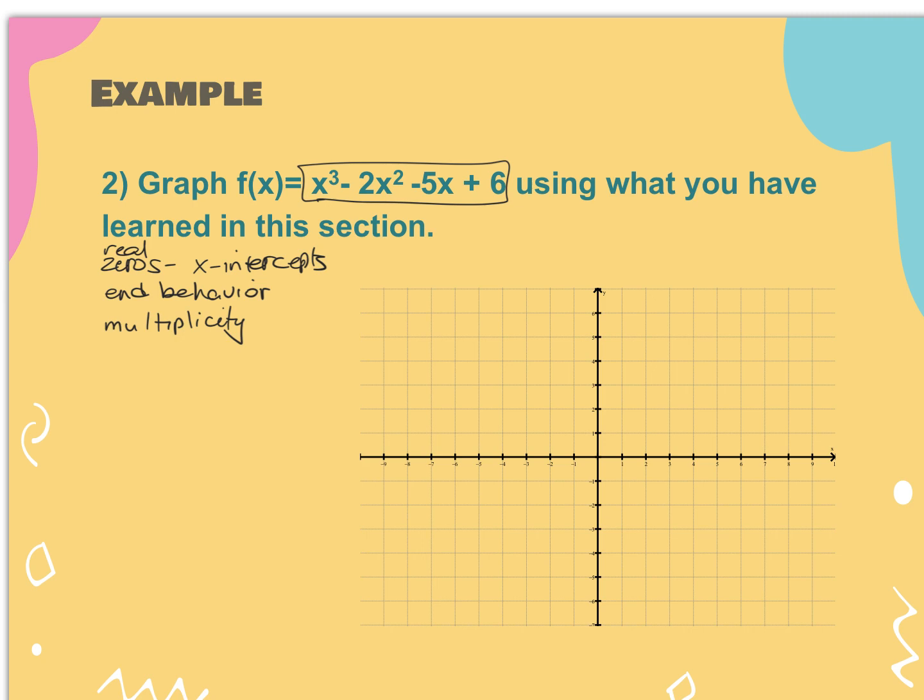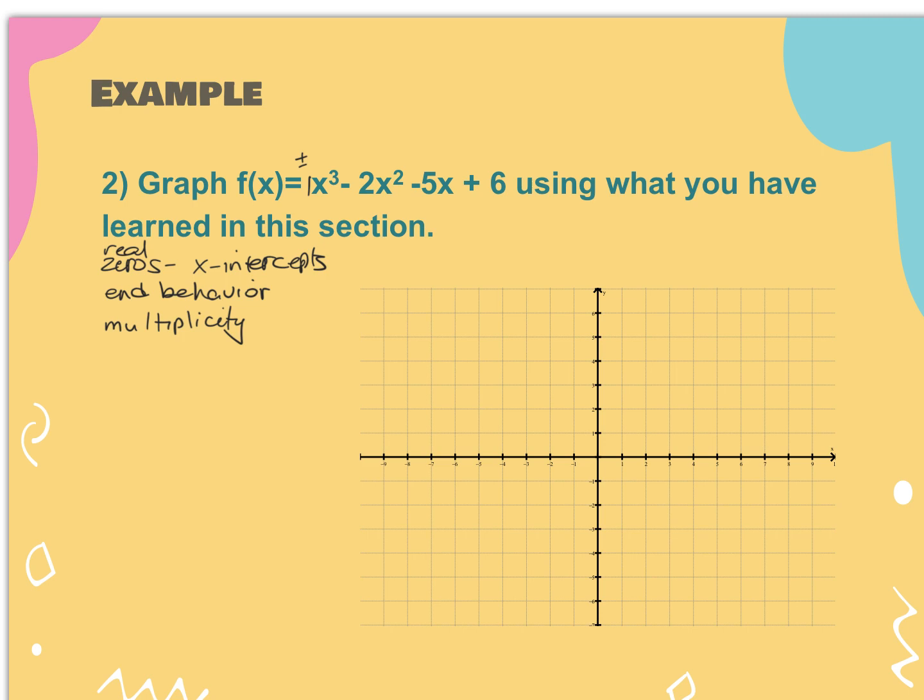To even start this process, we're going to have to factor the polynomial that's been given to us. Now, this particular polynomial is not one that I can factor using grouping because it doesn't work. If you try it, you're going to see you can't get the expressions in the parentheses to match. So you're going to have to utilize the strategy we talked about: trying to identify some zeros, trying to find that first factor in the effort to shrink this down.